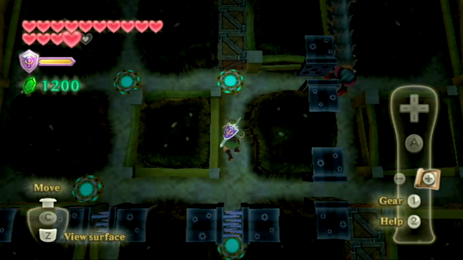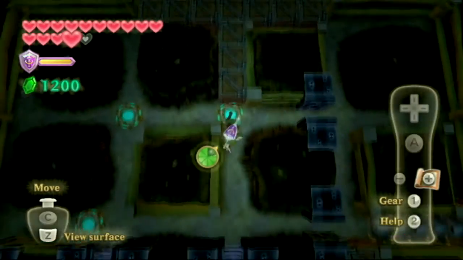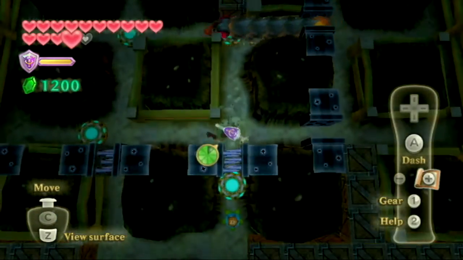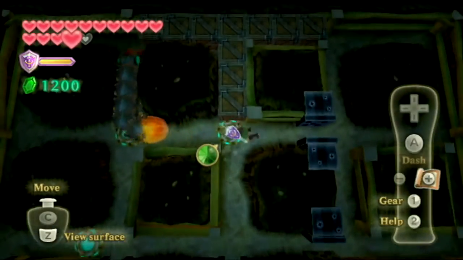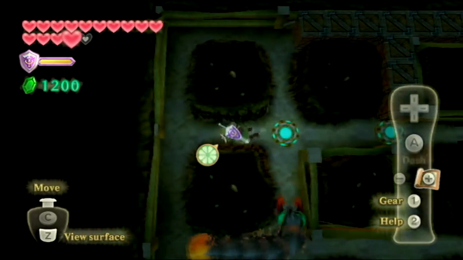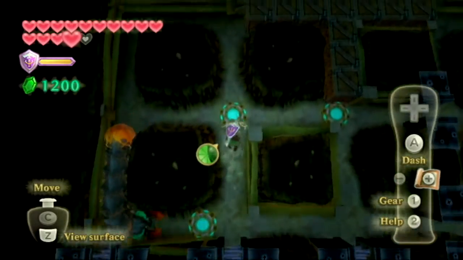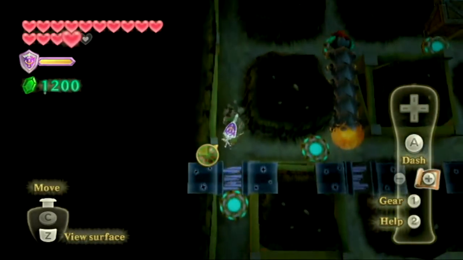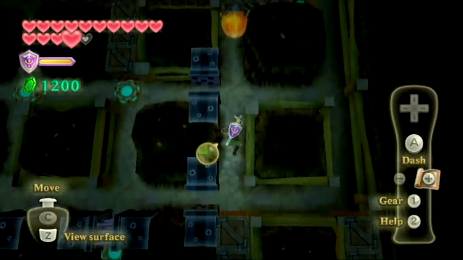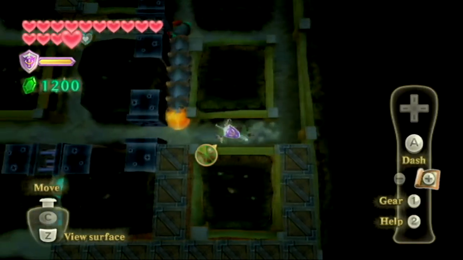We have more space though to do this with. So we can just kind of slip around like this and just pop it when it comes by. It's a lot easier. I guess you have to kind of predict it. Oh, damn it. There we go.